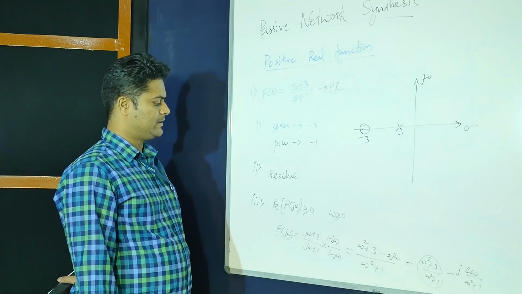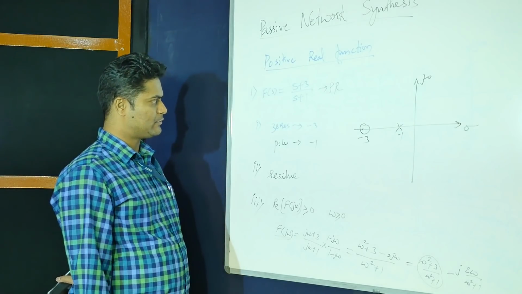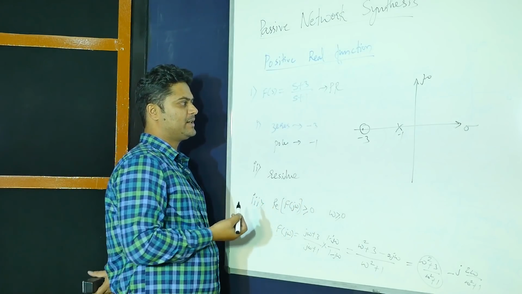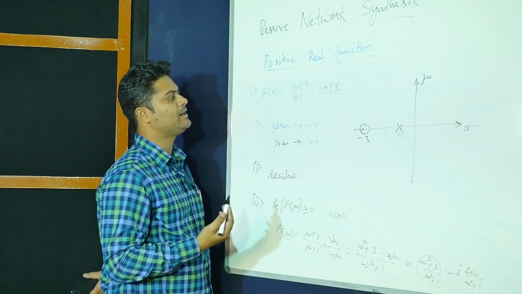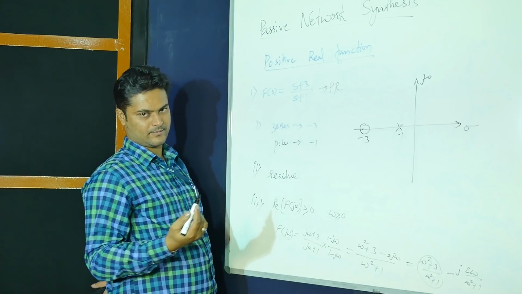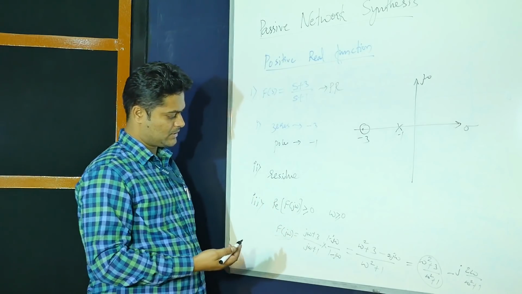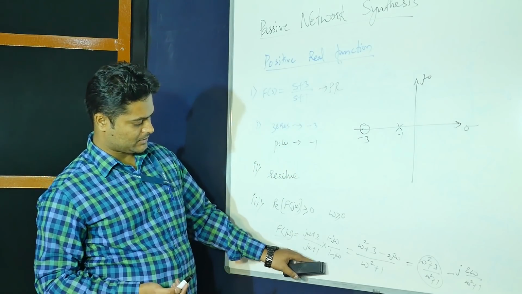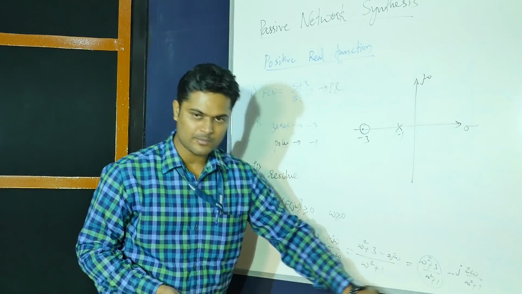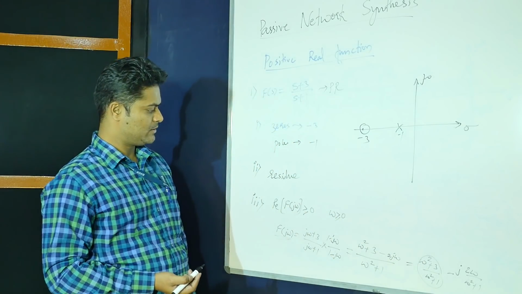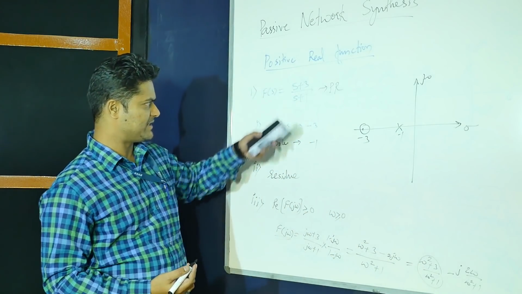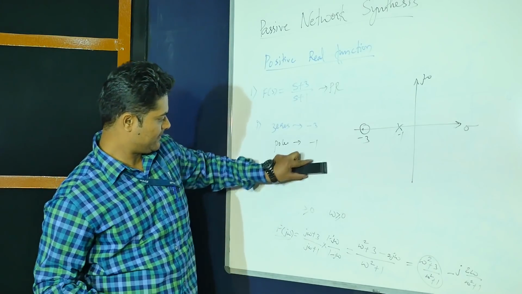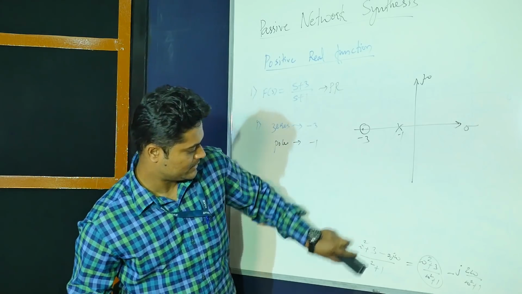But prior to going to that, I would like to tell you, if there are polynomials in the numerator of order greater than 3 or 4, and in the denominator of order greater than 2, it will be difficult to find out the real part and imaginary part. Correct? So how to solve that? Taking the same example, let's see the shortcut.